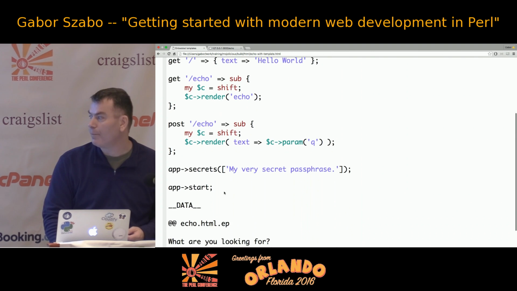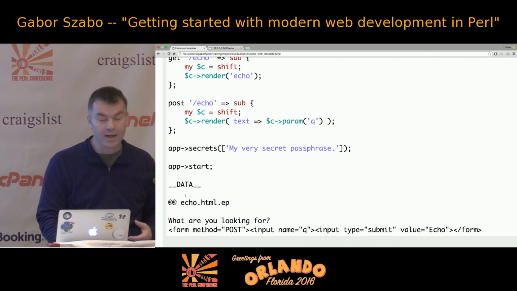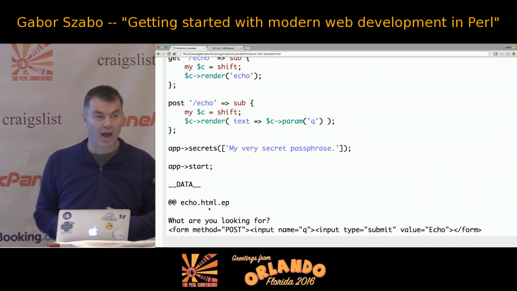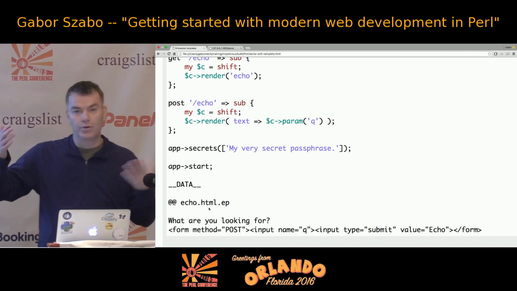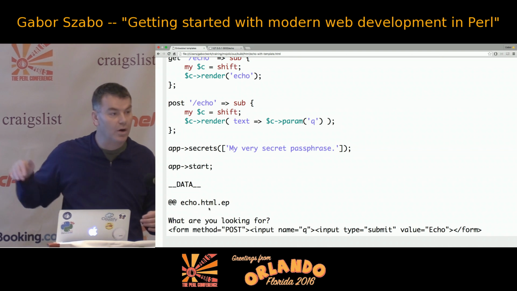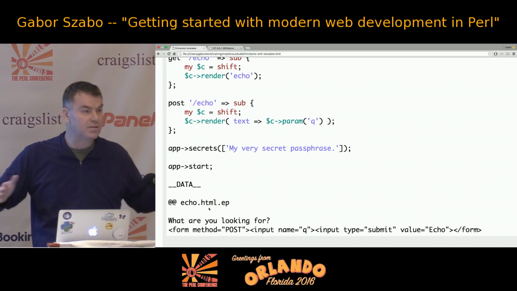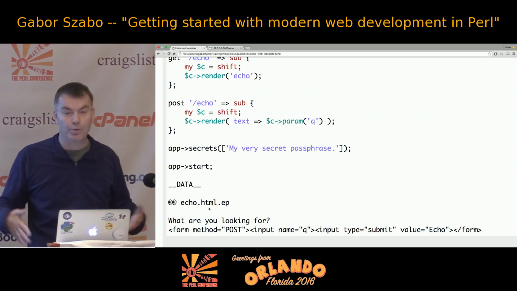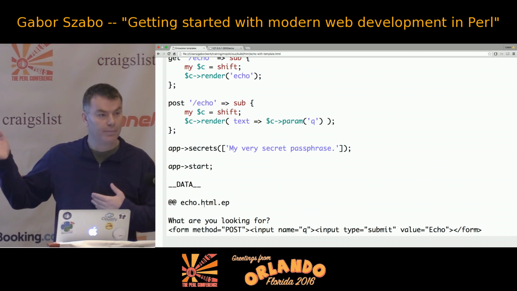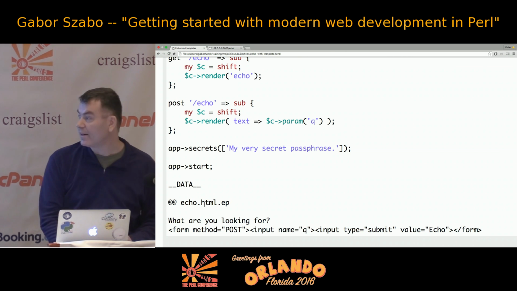So instead of that, Mojolicious allows us to put these HTML templates within the script, but behind the __data__ tag. If you don't know, whatever comes under this __data__ is disregarded by Perl. The script has access to it, but you can put there any text, and the Perl script won't care. But Mojolicious uses this to allow us to put templates there.